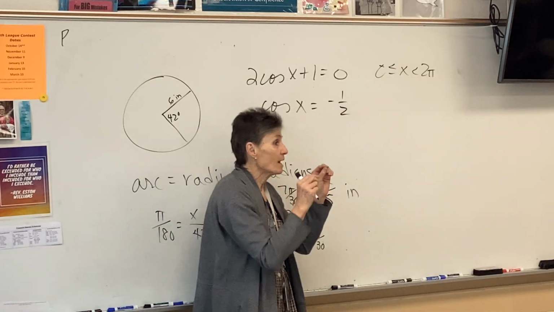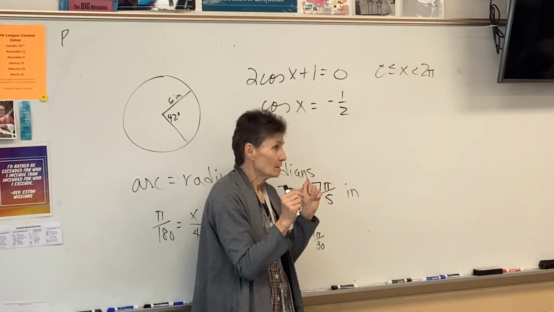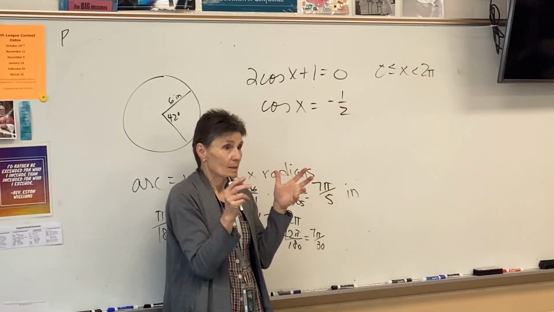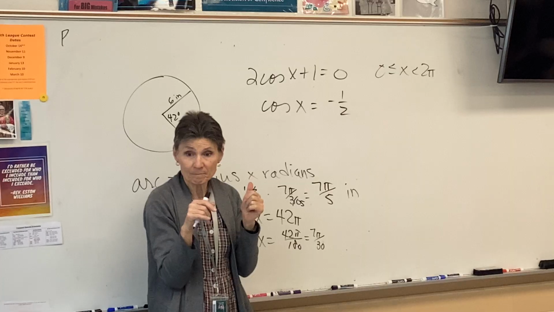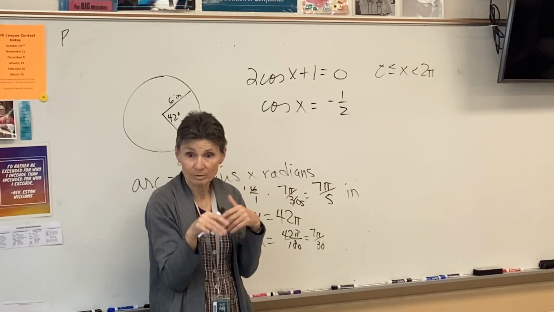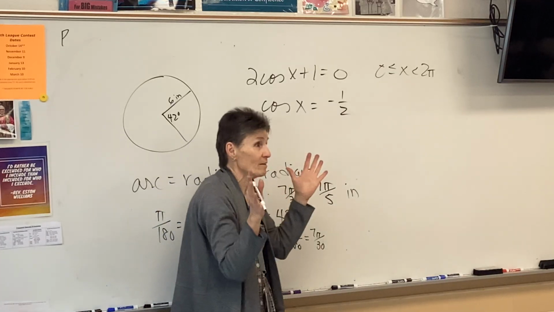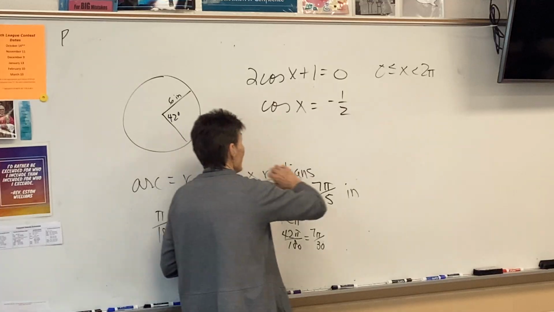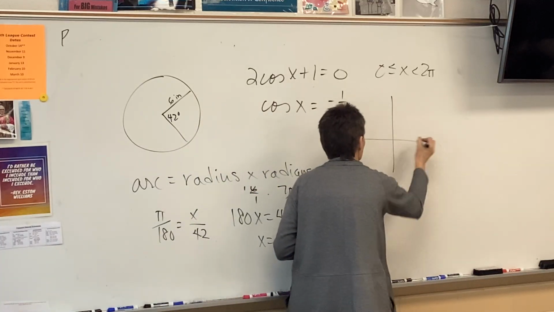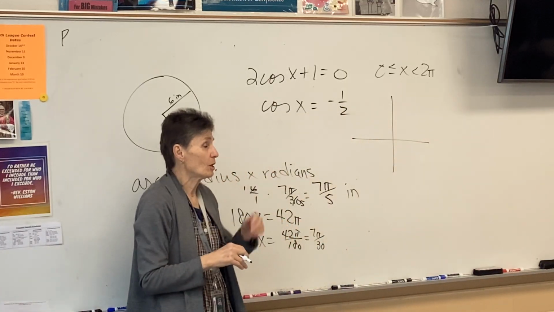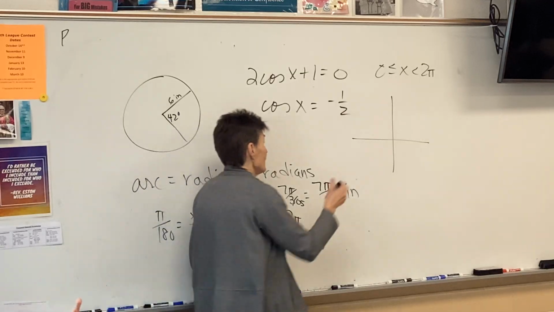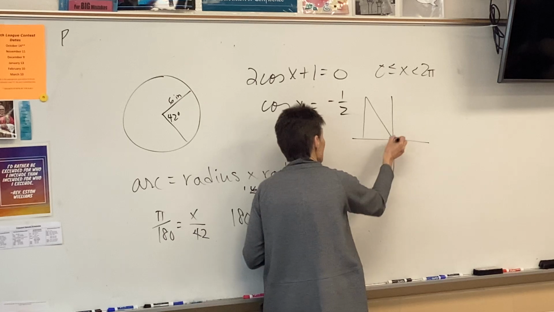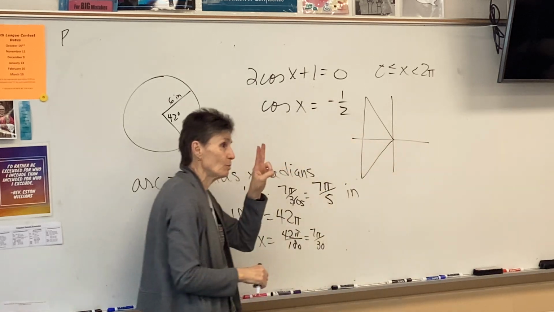30 is a 1/6 of 180, pi over 6. 60 is a 1/3, so pi over 3. And 45 is a 1/4, pi over 4. So it's going to be one of those. All right, let's see. Where is the cosine a negative number? I need cosine to be negative to the left. So I'm going to have a triangle here or here. These problems always have 2 answers.